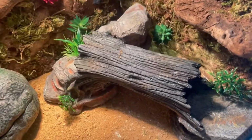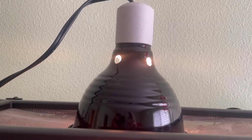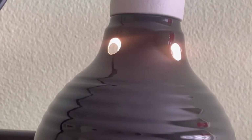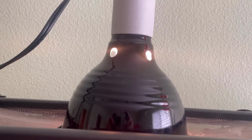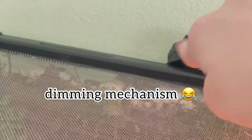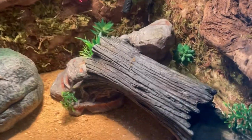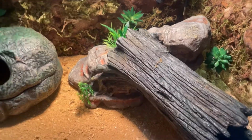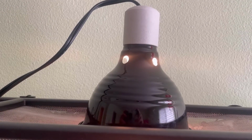Anyway, we'll start off on his warm side here. Of course, he does have his heat lamp. A lot of people will say you shouldn't use heat lamps for leopard geckos, but it honestly gives such a good temperature gradient as long as you can control it well enough, and we do have it with a really nice little dimming mechanism here. So it controls the heat very, very well. It's just worked out the best for us. Some people would argue to just use heat mats, but honestly, this heat lamp has been amazing.